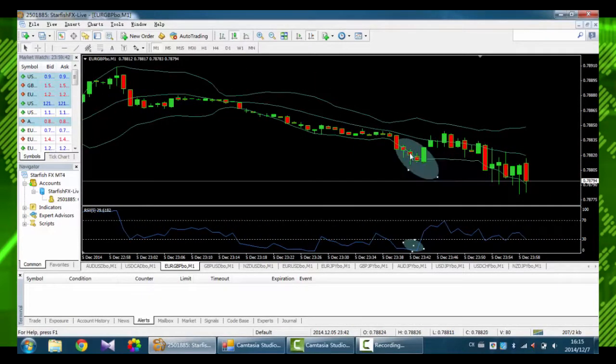Okay, if you had gone in, you could win on the third try. But it was a bit of luck here, because at that time the Bollinger Bands started to go straight again. Here, this part, it became straight again, and then here it starts to curve. Here, when you see a lot of shadows, a lot of shadow lines for 4 to 5 candles, do not trade because the market is also unstable here.